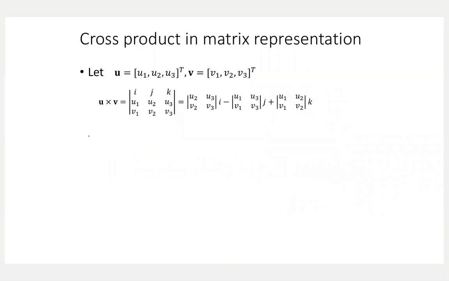I assume that all of you know the cross product. You learn that, for example, in fields like electromagnetics. We have two three-dimensional vectors, U1, U2, U3, and V1, V2, V3. The cross product U times V will be equal to the determinant like this. Do you still remember something like that? I asked my graduate students last week and they don't remember this.